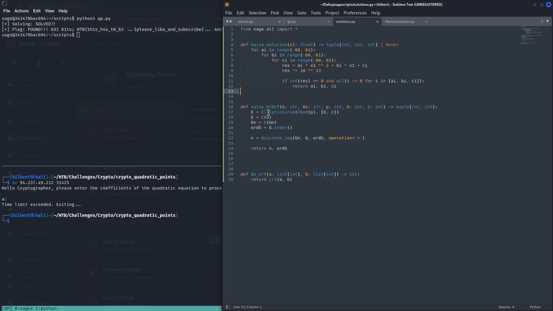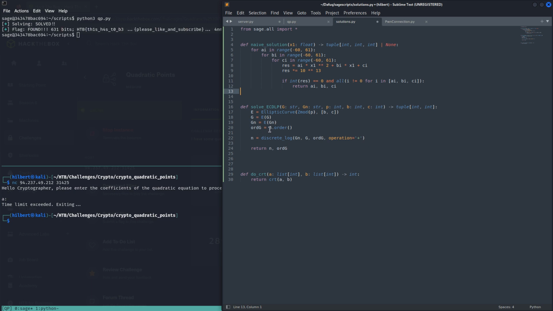But essentially, we rebuild the elliptic curve because we know the field and we know the two coefficients. We tell it, hey, G is this point on the elliptic curve, right? We're just passing in the value. I should have printed it out so we could have seen what one looked like. But it's just an X and a Y coordinate. And then we're giving it the other point. And then we need to know what the order is.